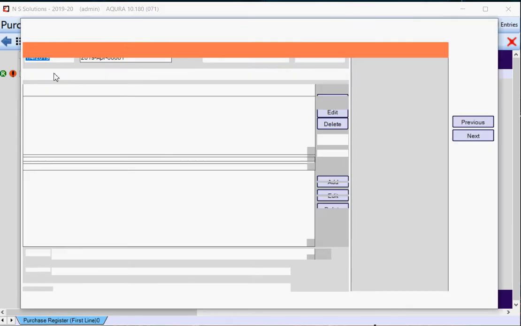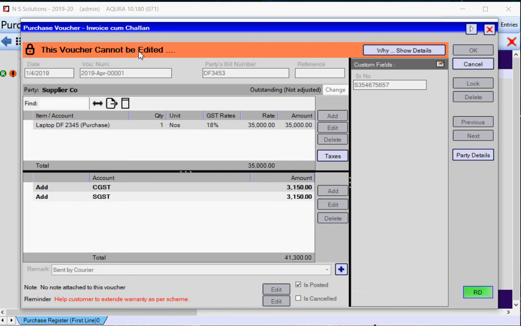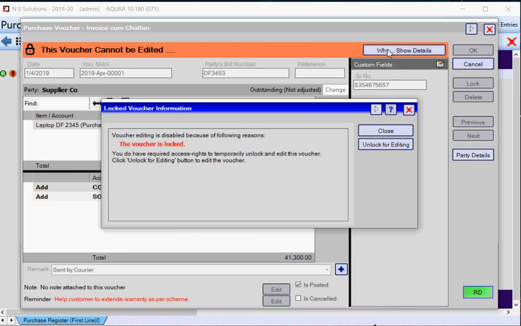So if I click here, it will show me that this voucher cannot be edited. But if I have a permission to unlock it, I can click this show details. It says voucher is locked. Voucher editing is disabled because of the following reason. It is locked. If you do have a permission then you can unlock and edit this voucher.